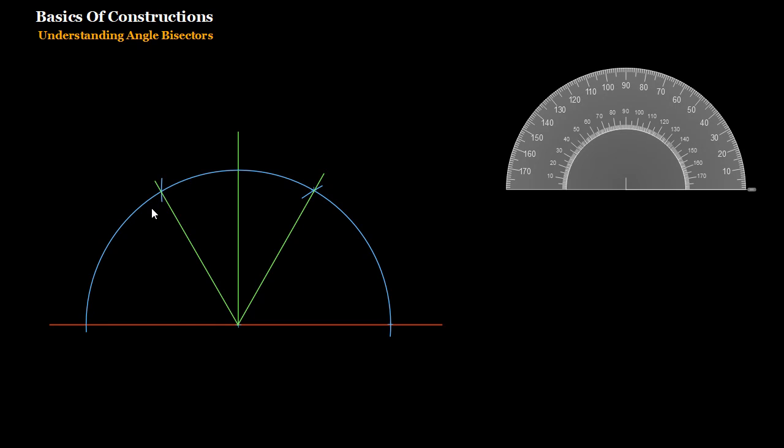In the previous video of this series, we looked at constructing 60 and 120 degrees. That's a basic construction just using the compass, and we also verified it with the protractor. So what we had done was, this was the line A and B. Then we had an arc which intersected that line at C and D.